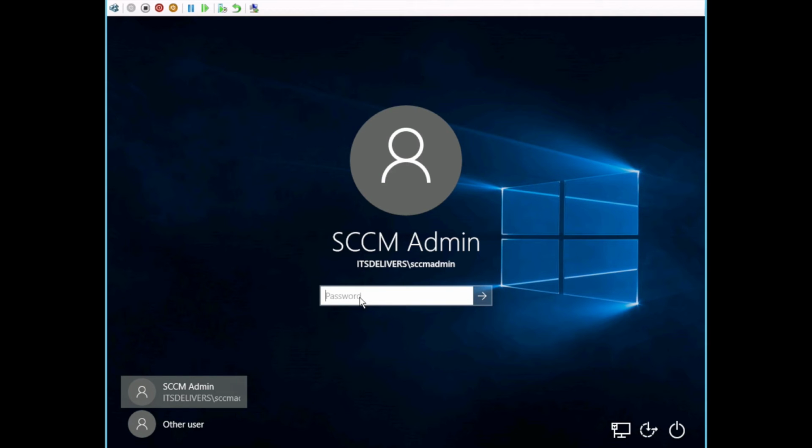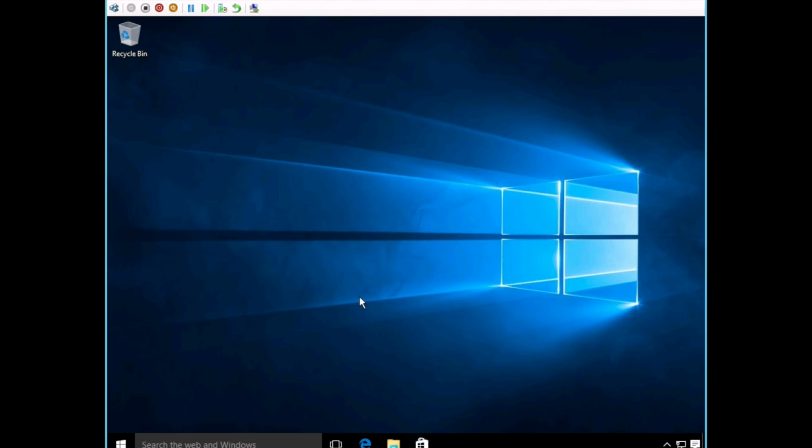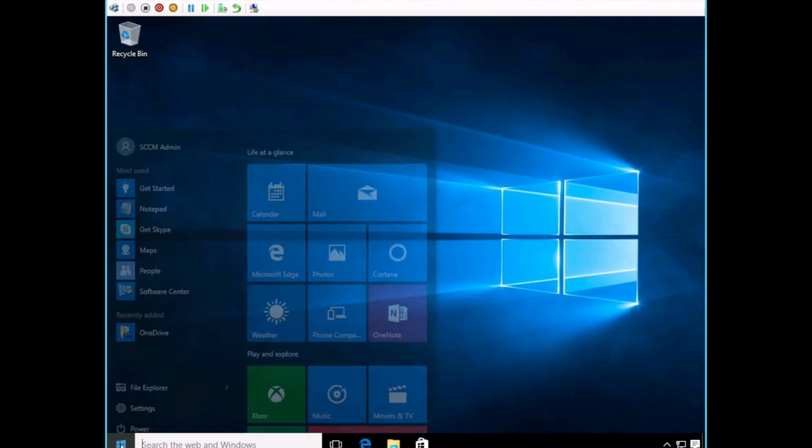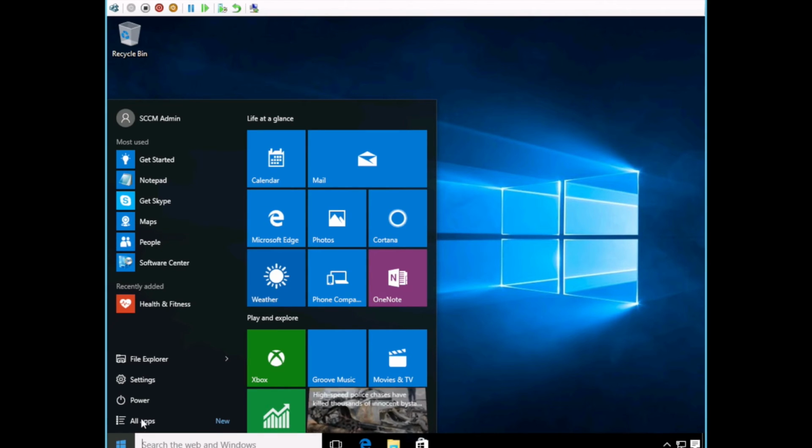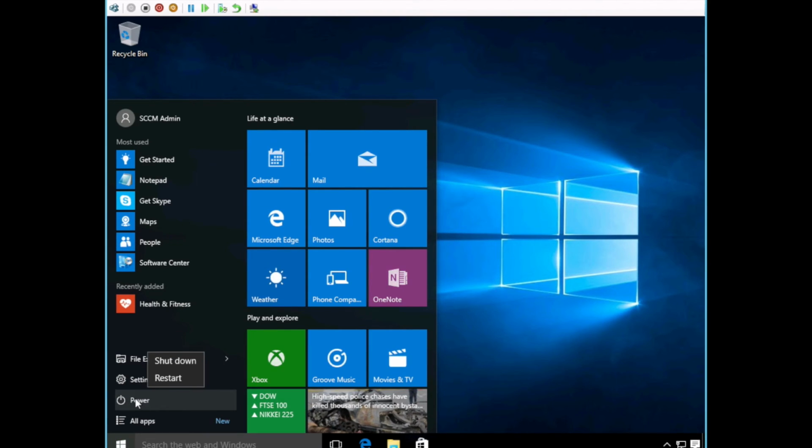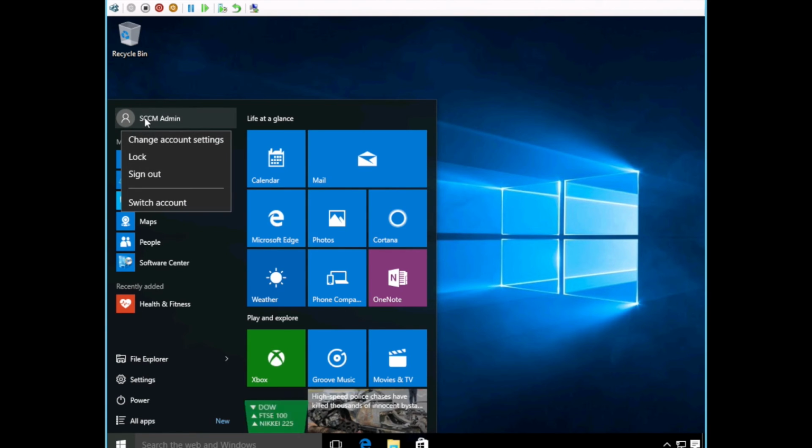Utilizing some additional time travel magic, we're now at the login screen for Windows 10. I did already log in once to again cut down time a little bit. Otherwise, we will get the getting ready screens, which take a while to go through. But essentially, here's Windows 10. You can see the all-new UI, a start menu and charms all in one.